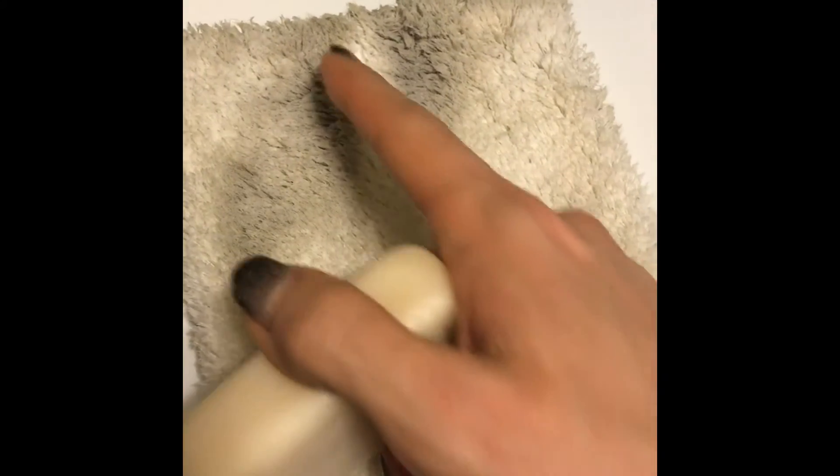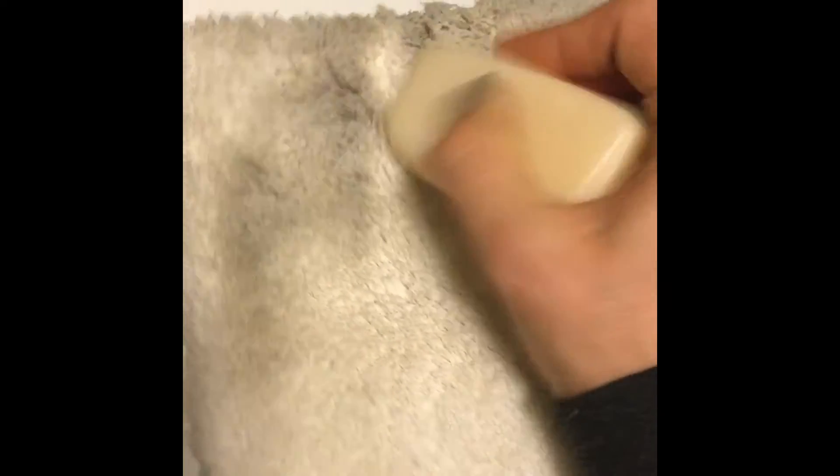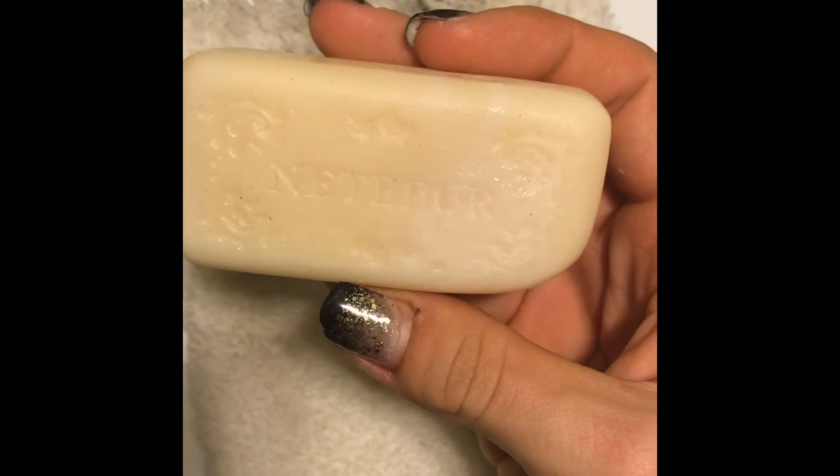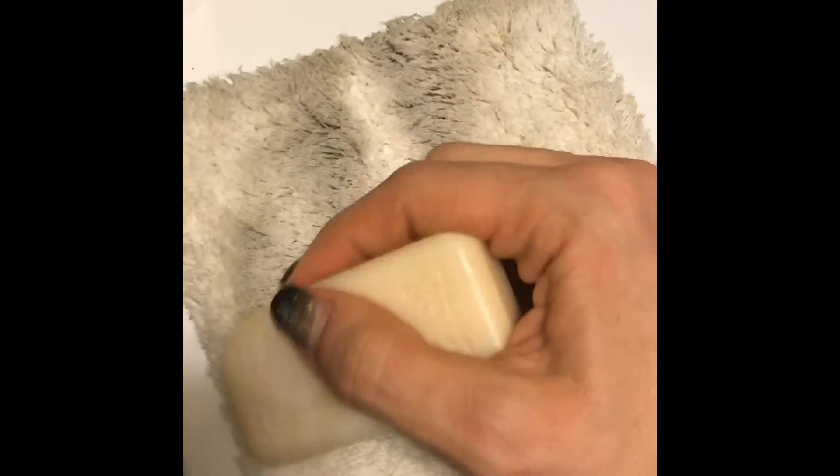You know those spots on your couch where it got scuffed by a dirty shoe? Cleaning mitt — gone but wet, gone but wet. Remember that cleaning mitt that got really dirty when you were scrubbing everything in your house? Use a Netapur bar and you scrub the mitt just a bit.